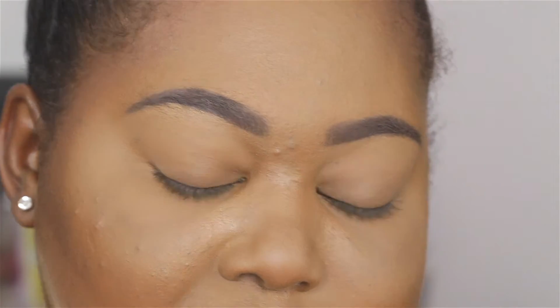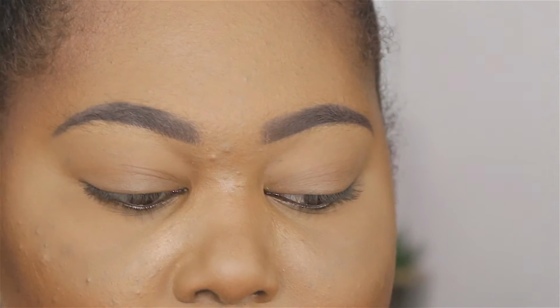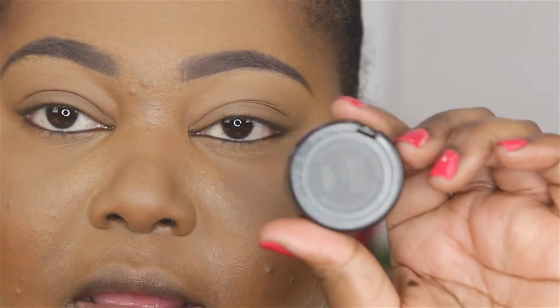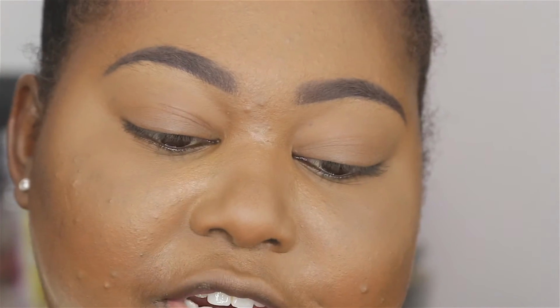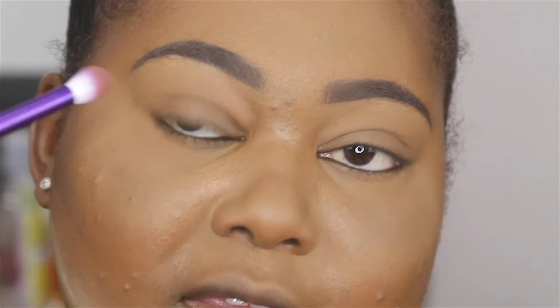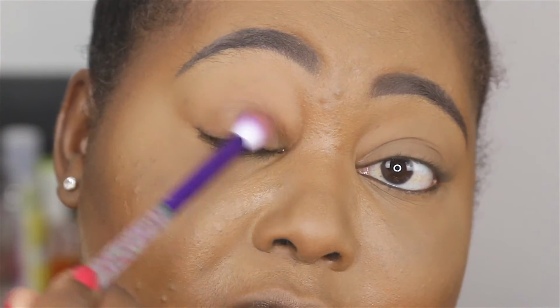So what I'm going to do is go in first with my favorite crease color, and that's Saddle from MAC. If you can see that, it's just a warm brown shade. I'm going to take this and literally sweep that all over my lid, just the mobile part.